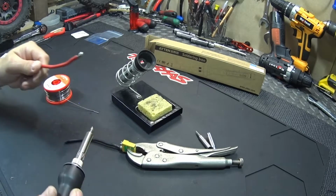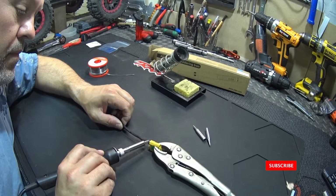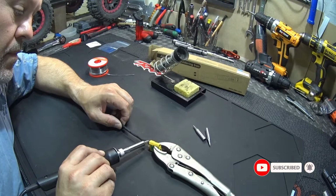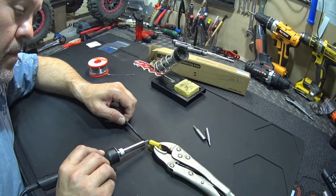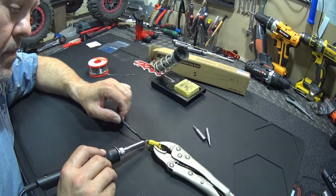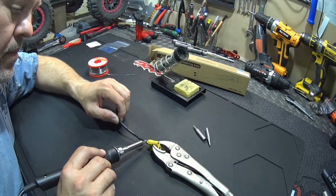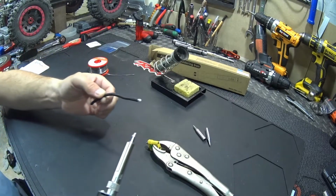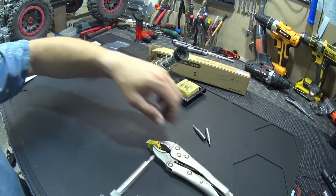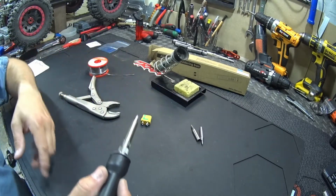Man, that thing works great. It works really great. Solders very fast, so I like this one. I like this one a lot.